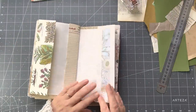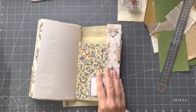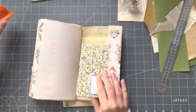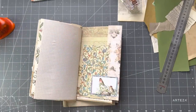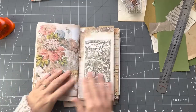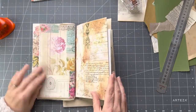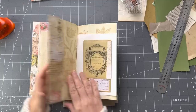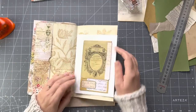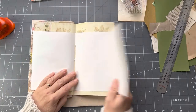Just added a little bit of sticky papers there. This is a pocket. I haven't snipped that one yet either. So for a narrow tag, I added one of these gorgeous labels there, and I love that actually with all that gorgeous Florentine paper. I added this paper onto this envelope. It's quite stiff, but as you jiggle it around, it'll soften. That's become a pocket. I added this onto this flip out here, and I didn't even open that.